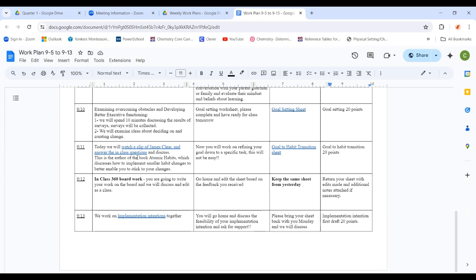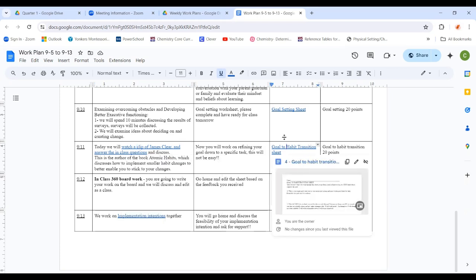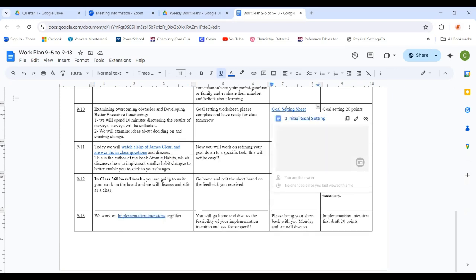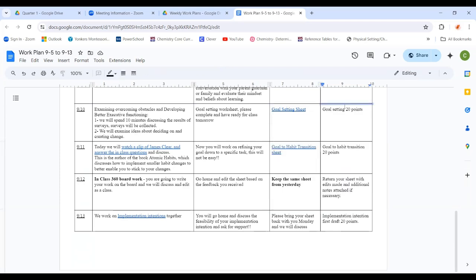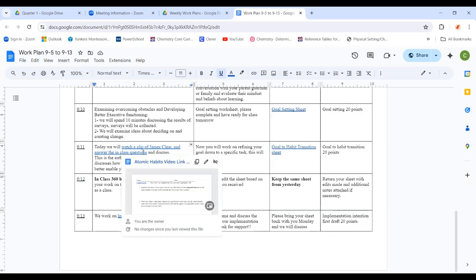So each of these blue underlined areas is a hyperlink that leads you directly to the material. So if you want to see what sheet they were supposed to fill out in class, there it is. If they were absent that day, you want them to do the work so they can give it to me so they're not missing the 20 points, it's here for you so that they can do the work even if they were out. Including links to the videos.